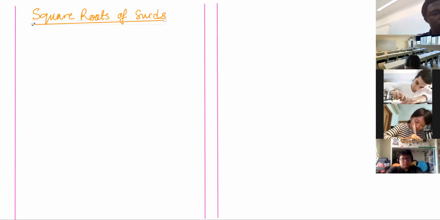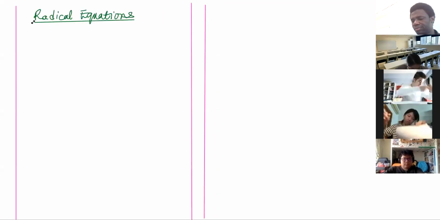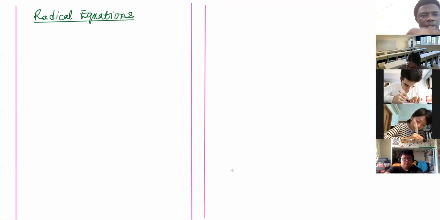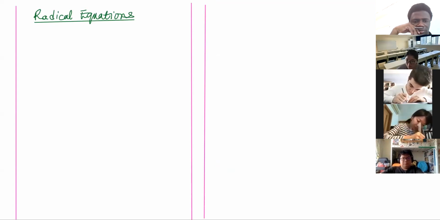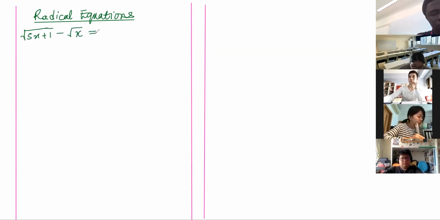Okay, let's begin to wrap up. Then we can all do it together if we need to. So I'm going to write the question on the board now because we have 15 minutes to the end of the class. That's 16C. That's root 5x plus 1, minus root x equals to 2.